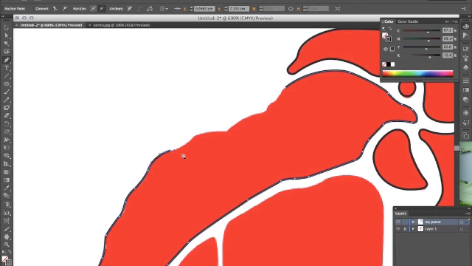I almost finished this part. Here I have some kind of corner, so I have to use the angle tool by pressing Alt. Now I finish and I close it.